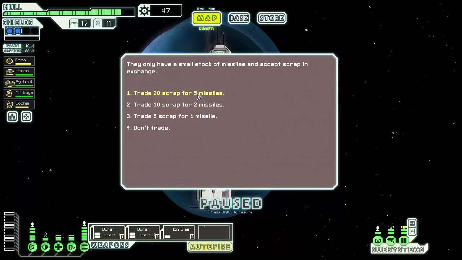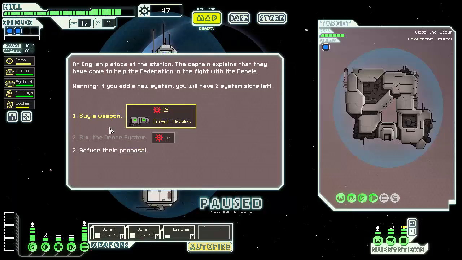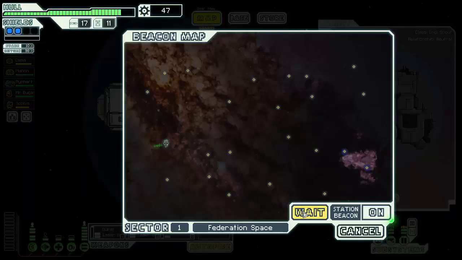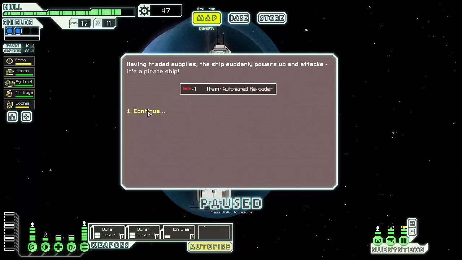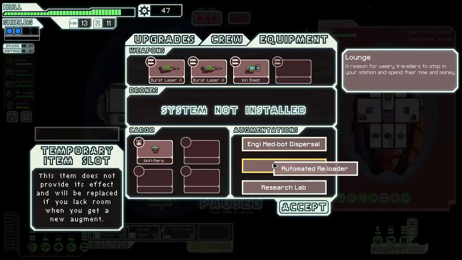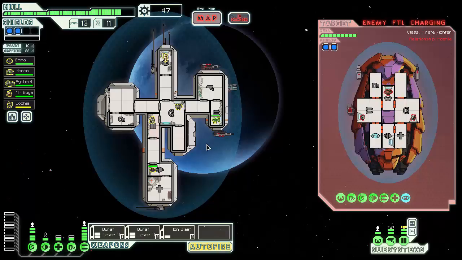Hey, you, oh, I guess there's nothing we can do to... I don't want missiles. We're good. I wish we could afford the drone system, though. Having the anti-personnel drone online would be helpful. You know what? I want the automatic reloader. Oh, they're pirates. Well, let's test this baby, shall we? Alright, hold your fire until we up and launch it all. Fix up that med bay.